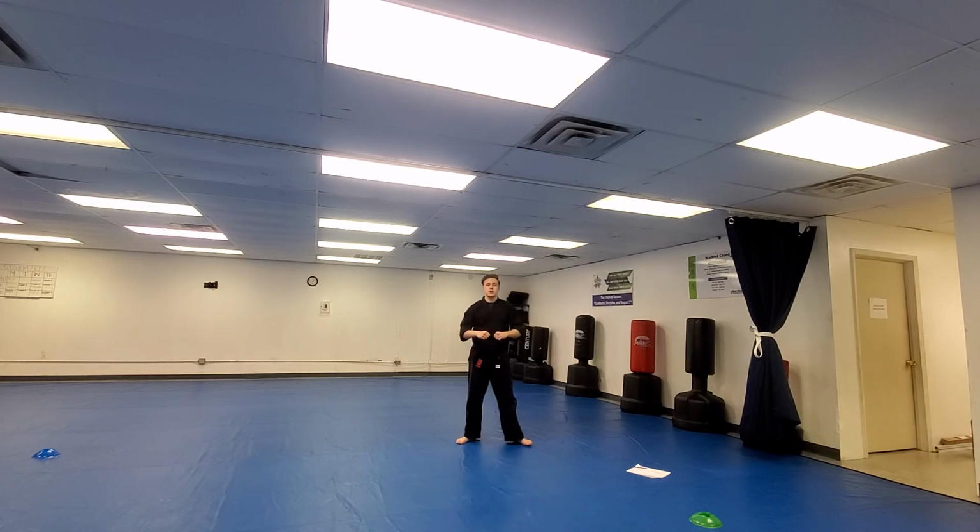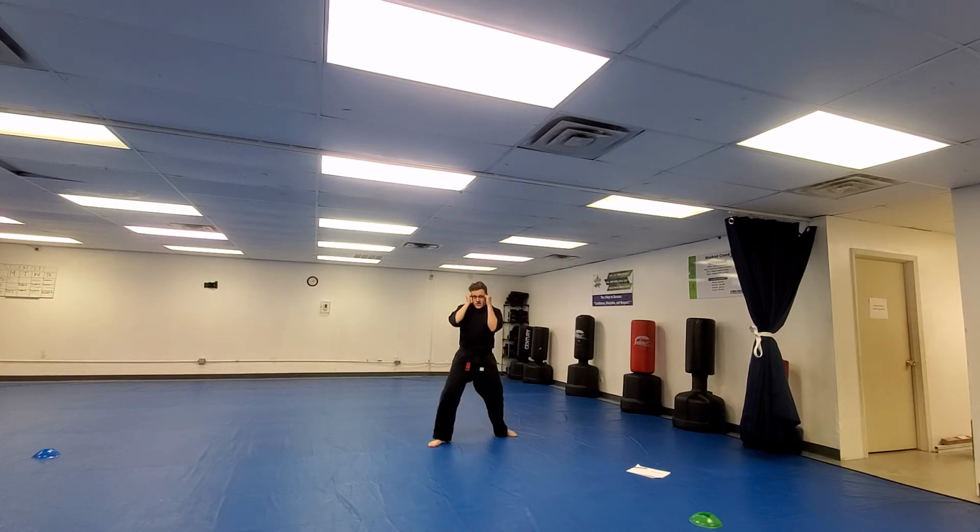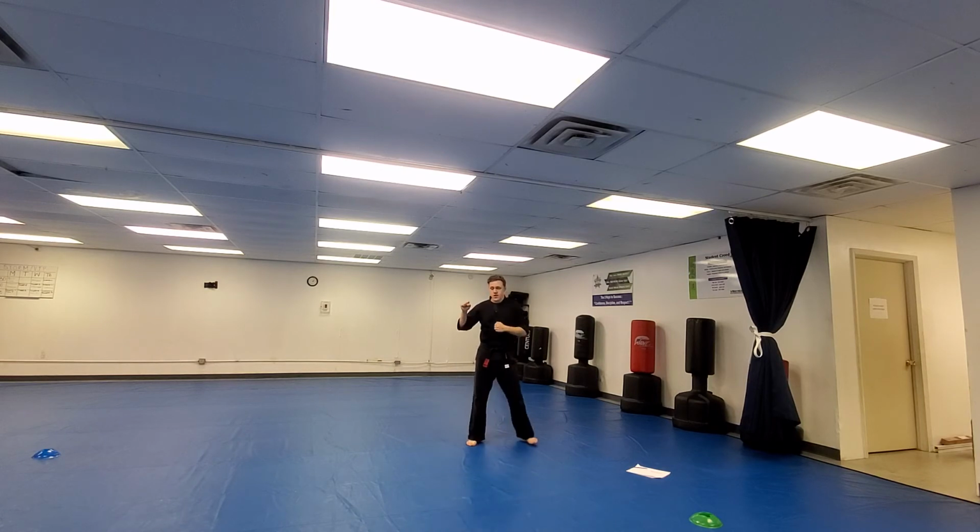So ready? Come on, position, left leg back. Kiai! Okay, so from here, I'm going to show you guys the straight punch. Slow and then fast. Guard with your front hand. Step to side, both hands go up. Rotate your hips, turn your hips, go straight out. Ready? Out. Make sure it's powerful. And then back in.